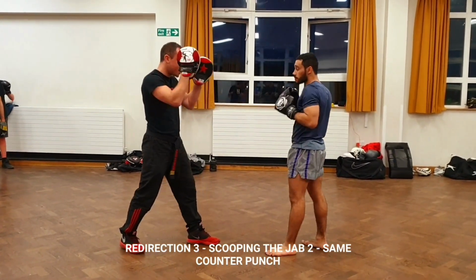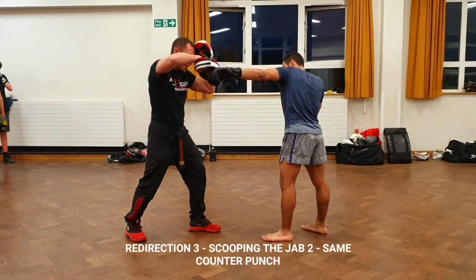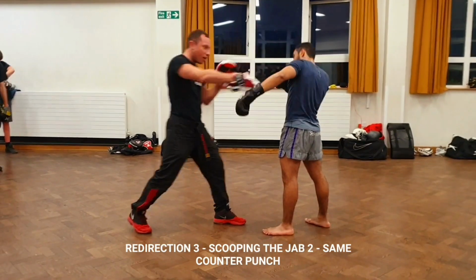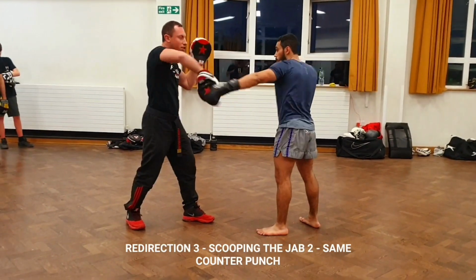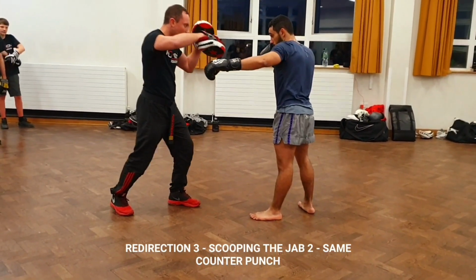Okay, so you just scoop on the same hand you've opened up, and then step straight in, keeping this left hand up in case he decides to punch me. As I move in, I throw this one right on the inside of this tight arm here. Don't go like this. Great jab. You scoop it out here and into my punch. As he jabs, I just scoop and then come down here.